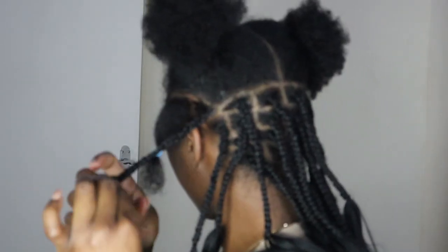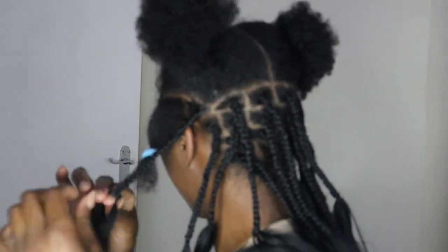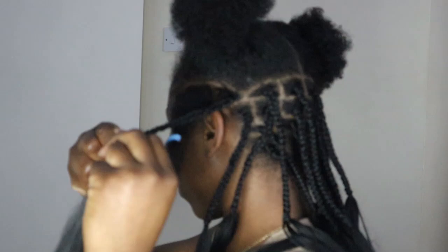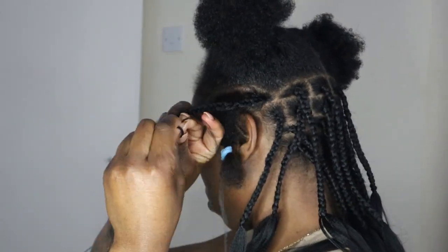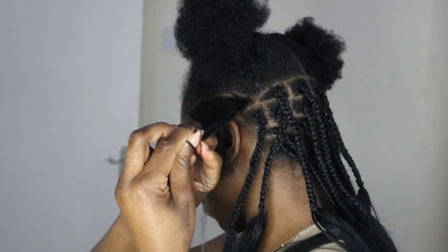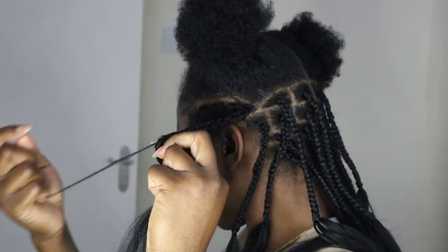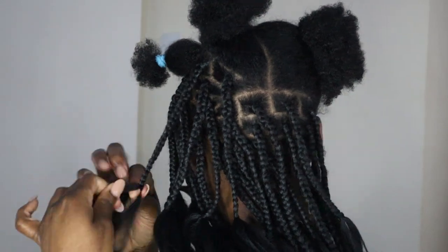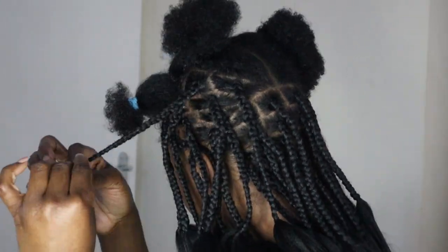Now for this front, I already sectioned my hair into two equal parts. Can you see the two puffs? Yeah, before I started doing one part, that's so we have equal numbers on each side. We don't want to have uneven numbers. You get what I mean?